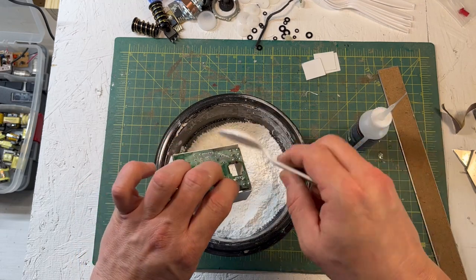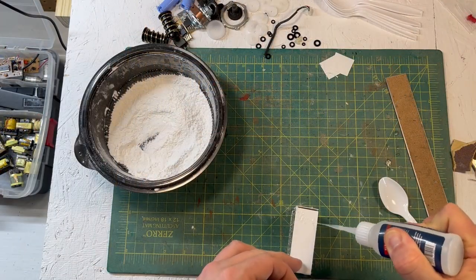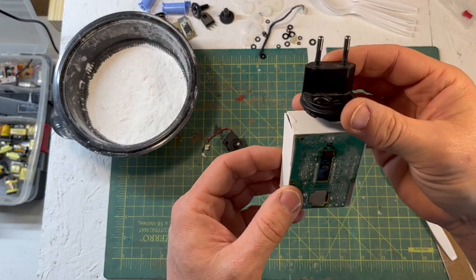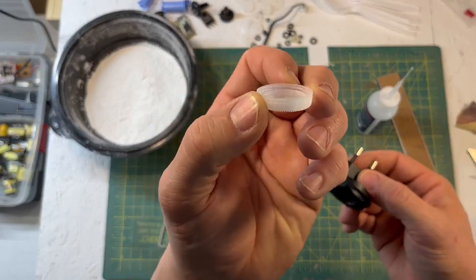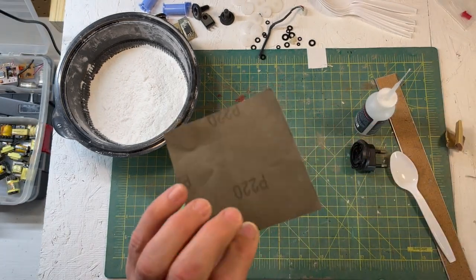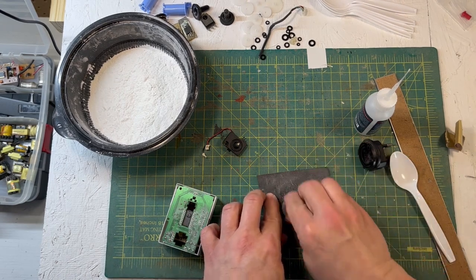That pretty much wraps up the torso of the robot, and now we're ready to move on and start adding details. I add a couple of pieces to the top sides of the torso — this will fill a gap and also reinforce where the arms go. Looking at this robot so far, I don't want to join the head directly to the torso. I found that the lid to a water bottle fits just perfect underneath the head and slipped right in place. I used some 220-grit sandpaper to scuff the top and bottom of the lid to make sure that the superglue and baking powder bond the head really well to the torso.